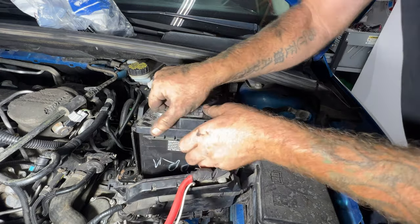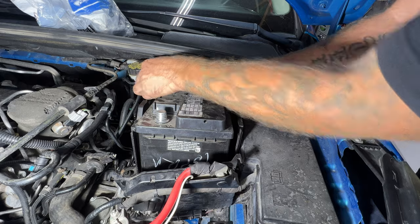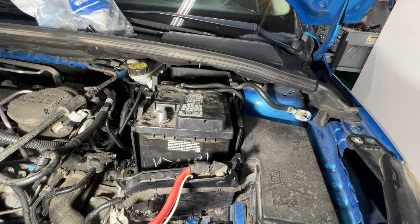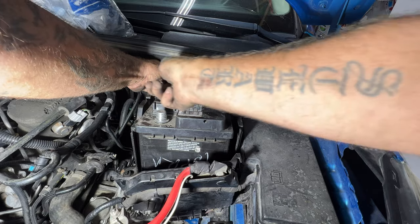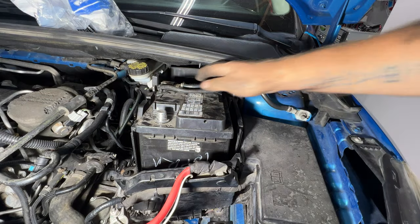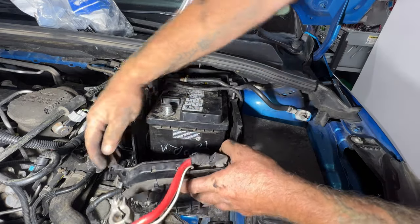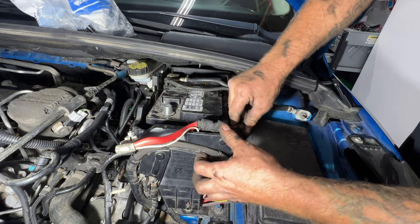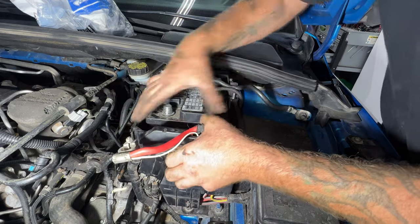And I think what I'll do is, it's easier if you bring that out some, and then get your negative terminal on there. Kind of like that. Grab your 10mm and tighten that one. Make sure you got a good connection on that. Drop that into place. And of course, this is going to lift up over these tabs here. Maybe.